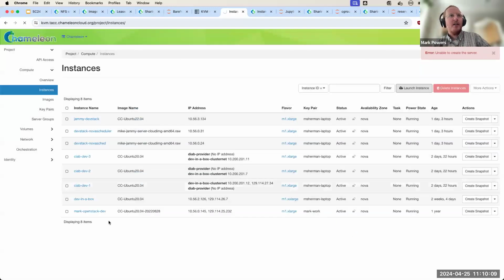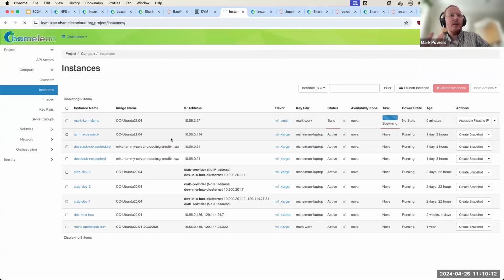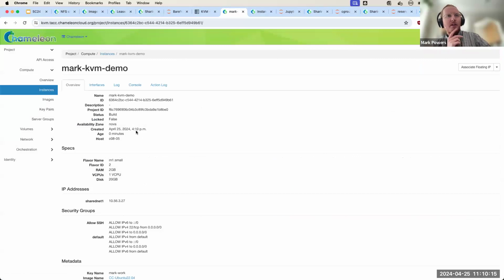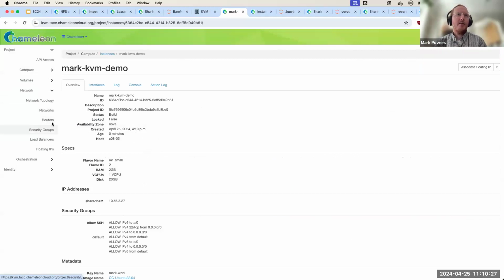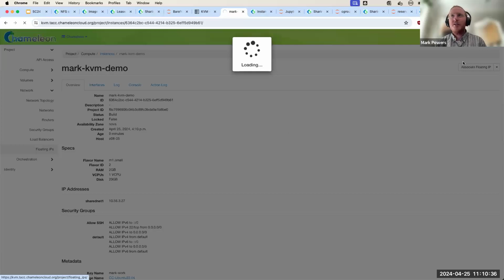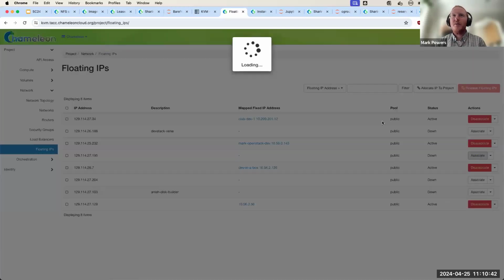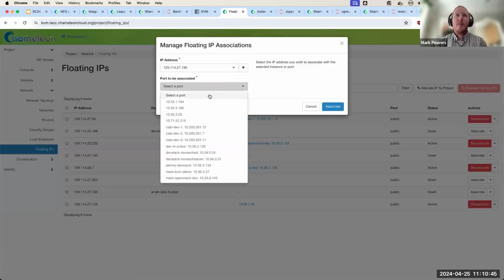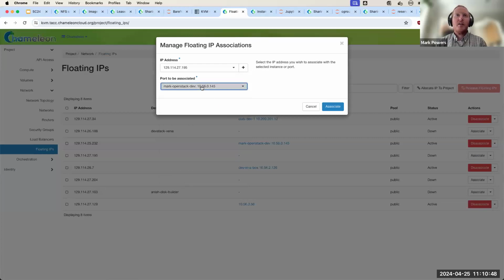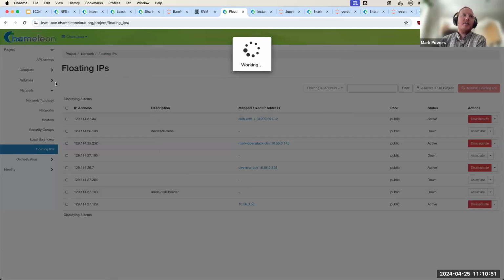Okay. I think it will take a second, but now we see I've created this instance and it's building. And from this point on, it looks very similar to a bare metal instance, except when I go to SSH to it, I won't have a node standalone just for me. I'll be sharing a hypervisor with other people. But I guess just for the sake of seeing it through, let me create an IP, and we have some extra ones in this project. And assign that to my KVM demo instance.